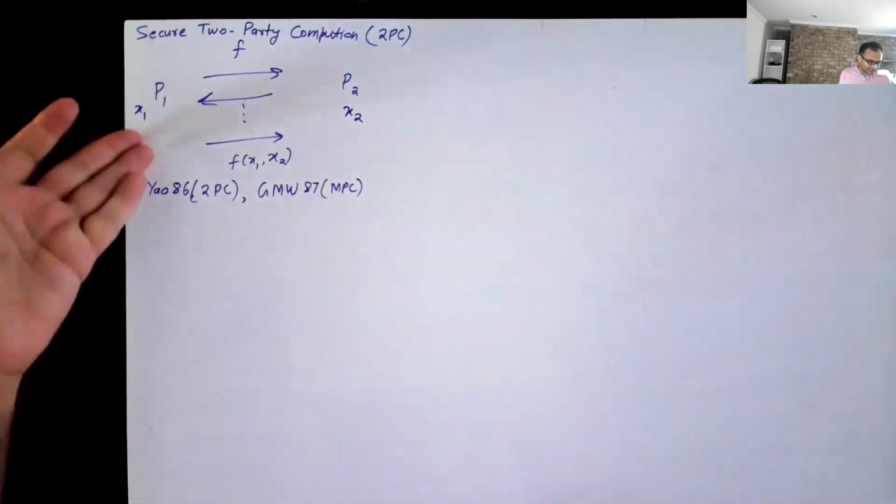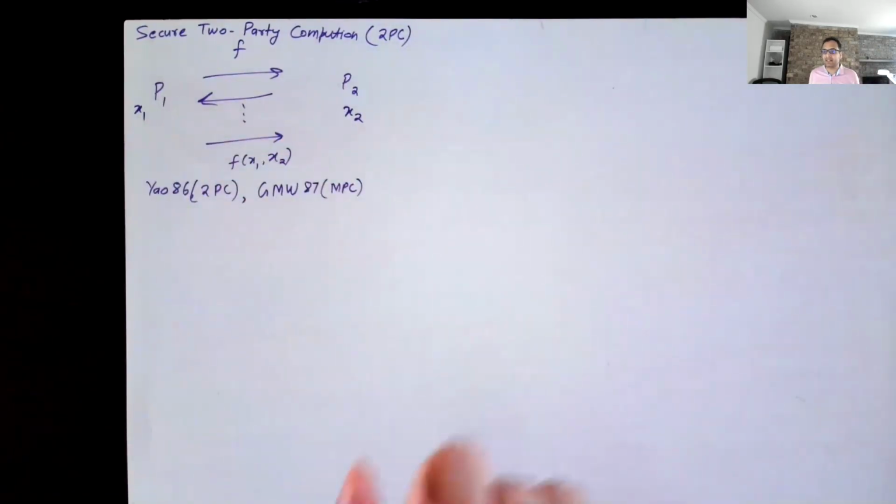So here you can imagine X1 and X2. These are like two different data sets. And the parties are trying to compute maybe some sort of machine learning algorithm on these two data sets, right? So as an example, think about multiple hospitals, okay? So maybe there's a clinical trial going on, maybe for the coronavirus vaccine or some treatment or something like that. And there are different hospitals who are treating the patients in different ways, and they have this huge database, what worked and what did not, right?